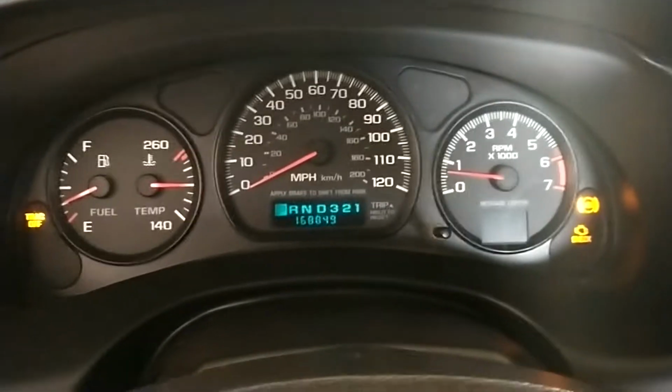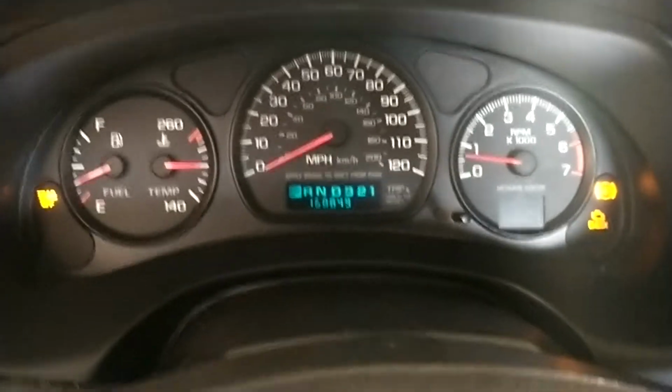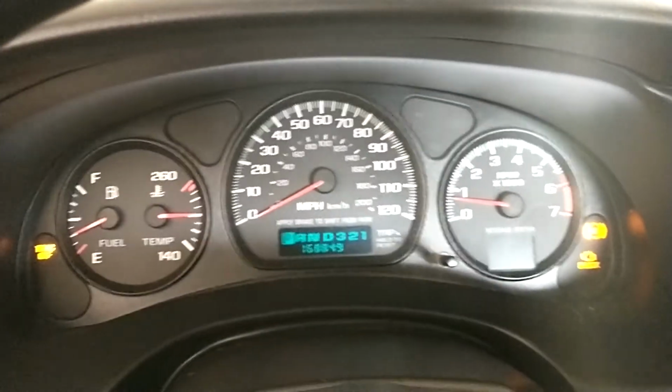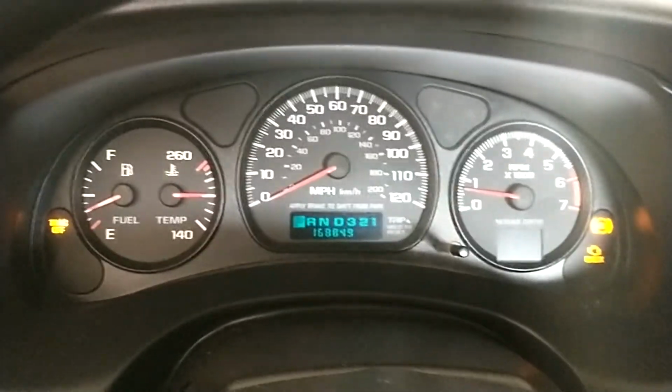These lights will tell you where the problem is. But a lot of people don't relate ABS and traction control to a wheel bearing or a wheel hub. So anyway, both wheel bearings are shot. I ordered the wheel bearings. They should be here today or tomorrow, hopefully by the weekend.